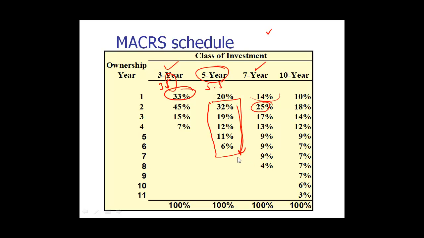There are also some assets, like land and building, that will be in the 29-year bucket. So let's say you are a tax accountant. What will you do when you are depreciating an asset? What's the first thing you have to figure out? Which bucket does it belong in? Once you've figured out the bucket, let's say it's in the 10-year bucket, then you follow the schedule. In the first year you will depreciate 10%, then 18%, and so on.